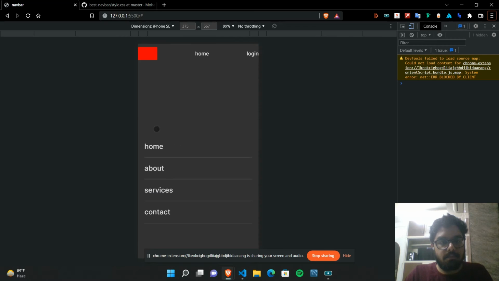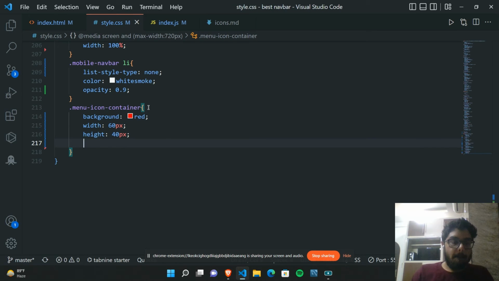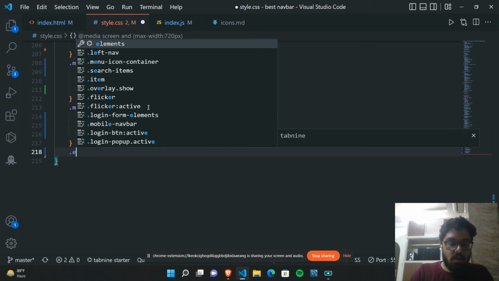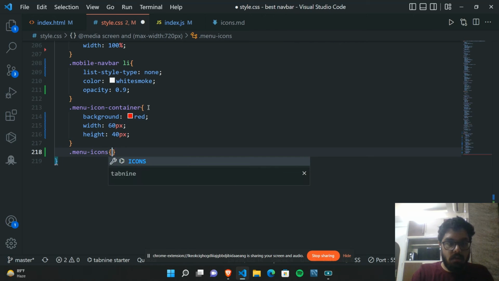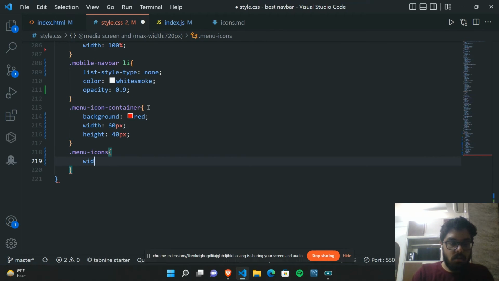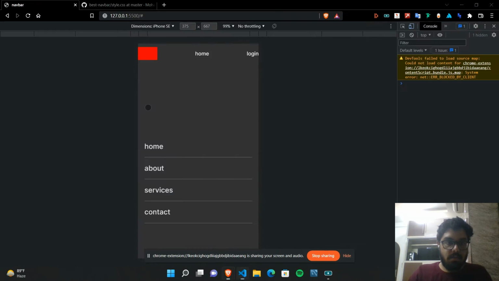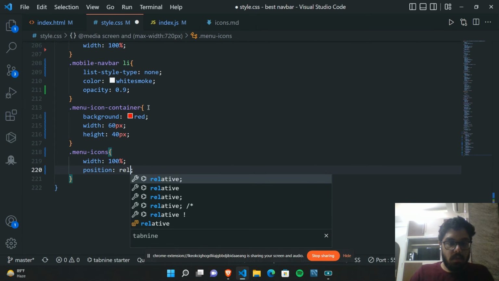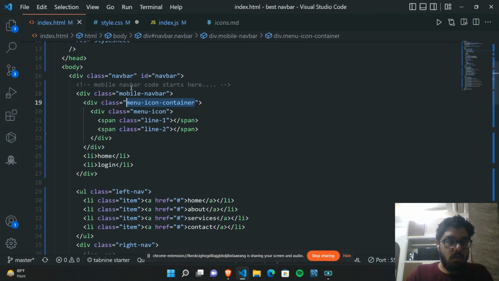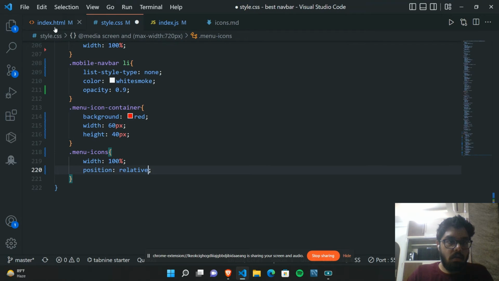And yeah, coming to the menu icons. We want the width to be 100%. Position as relative.